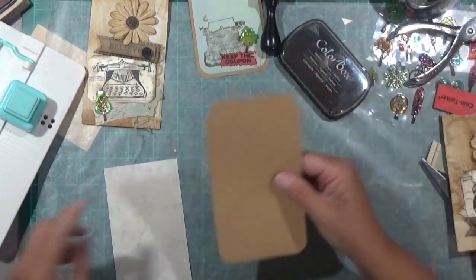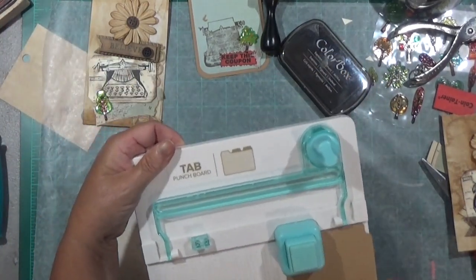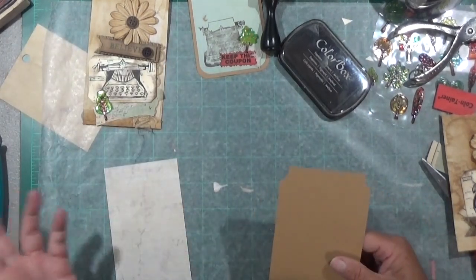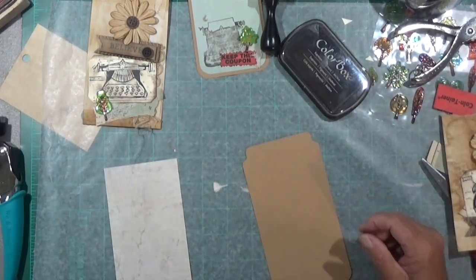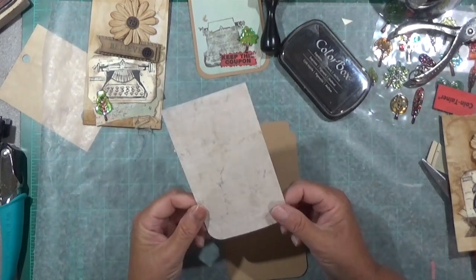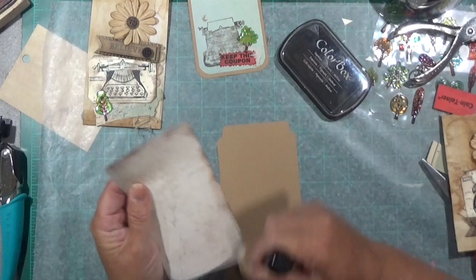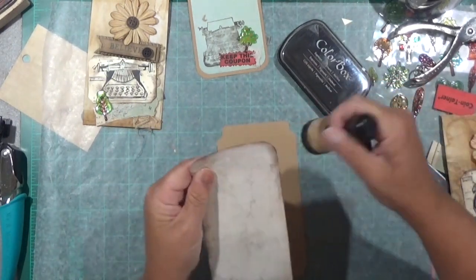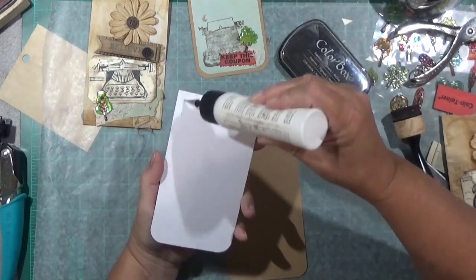So what I did to get this was use this punch board, and just put it in there. But you can use rounded corners, whatever you like. So that's what I did. So I got a piece of scrap here, and I'm just going to go along the edges. I don't think I did that with the other tag that I made. And I'm going to glue this down.